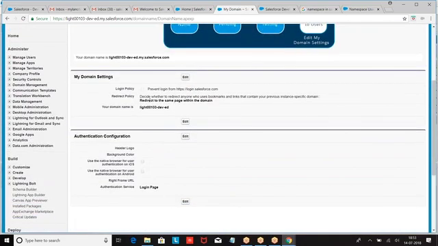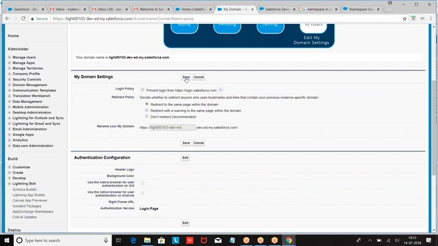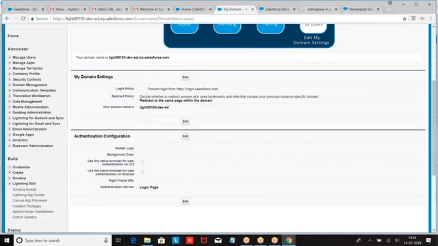Now you can change. Boss, you want the people to log in only from your Lightning dev edition domain, or you want the people to log in from login.salesforce.com. Even though you create a domain, people can log in from your domain as well as login.salesforce.com. If you don't want people to log in with login.salesforce.com, you can go to login policy. You can say enable. If you enable this, what happens? People can only log in from your domain name. I hope I am clear with this.